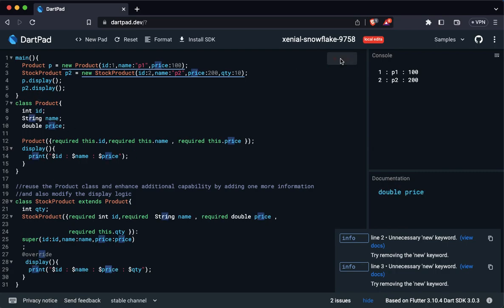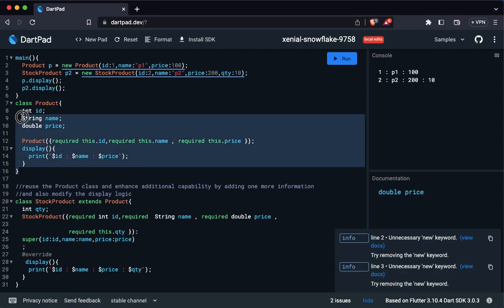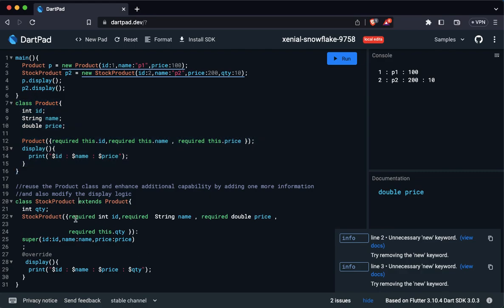Let's rerun this, and you can see by yourself that it now shows another piece of information. This way, it allows us to keep the original contents, and at the same time you are able to get all this information from the child class, and the child class itself also has the capability to add more information and modify the original logic as well.